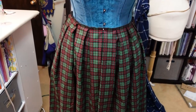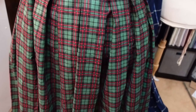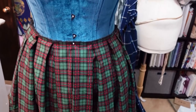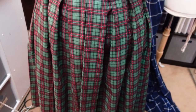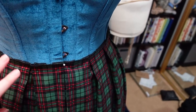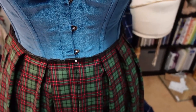Well, I hate that I have to stop for the night and go to bed so I can go to work tomorrow, because I got quite a bunch of it done. In fact, the only thing that it still needs is the waistband and the hem. I stayed up a little past when I was supposed to go to bed, but I got all the pleating pinned into place, and I was pressing it, and then it hit my stopping time, and I wanted to finish pressing it.